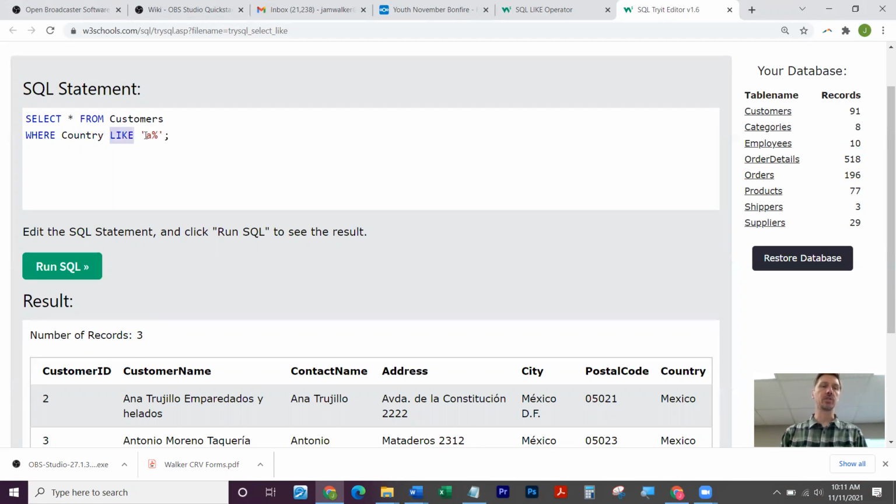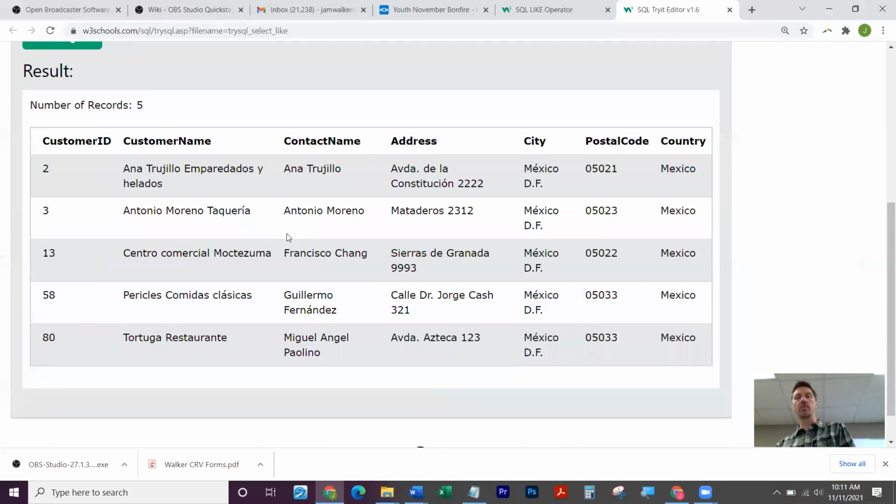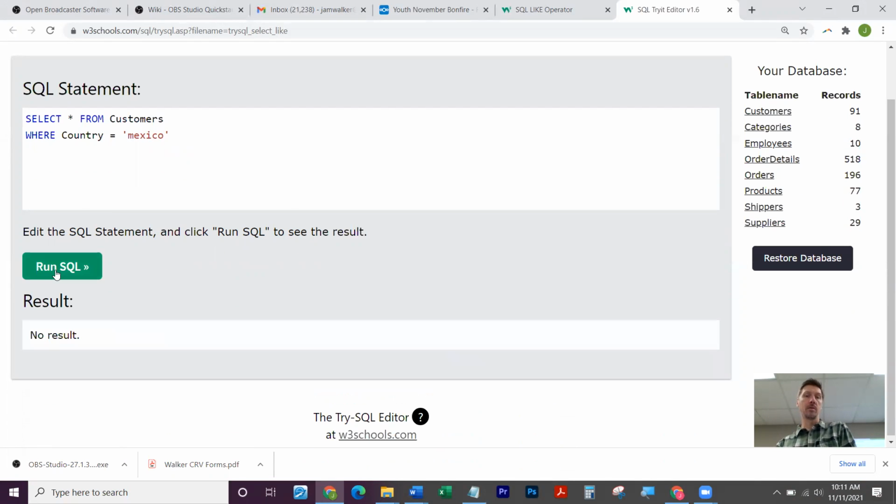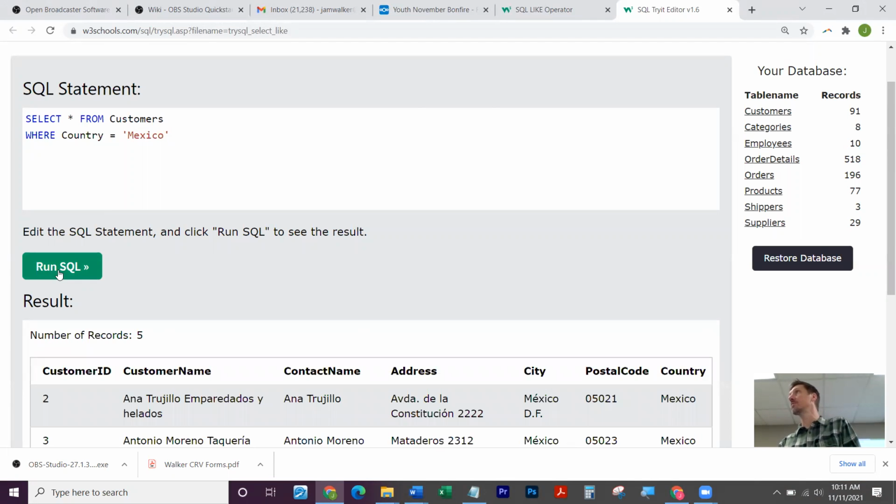If I want to match country equal to Mexico, I would do something like that, right? That would return all the records with country equal to Mexico. What if I did this? Is it going to work? No, it will not, because when you explicitly say equal to, it is case sensitive.